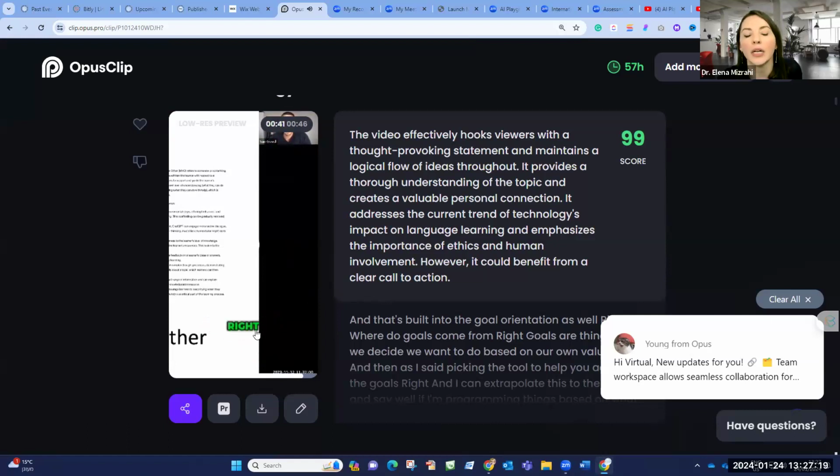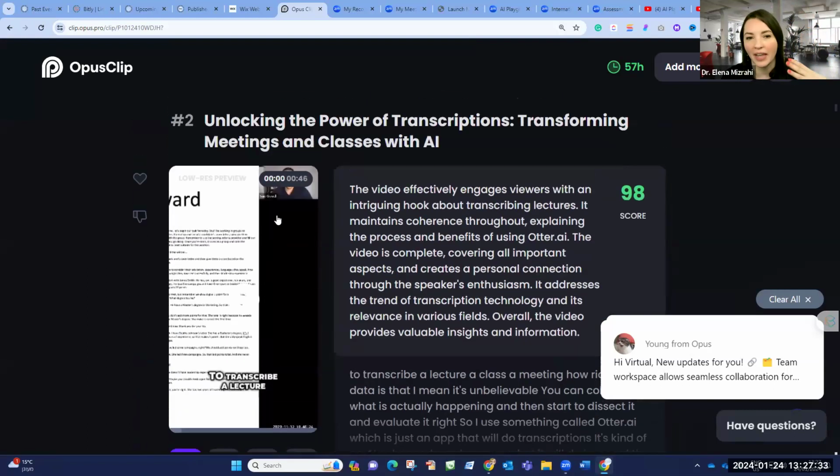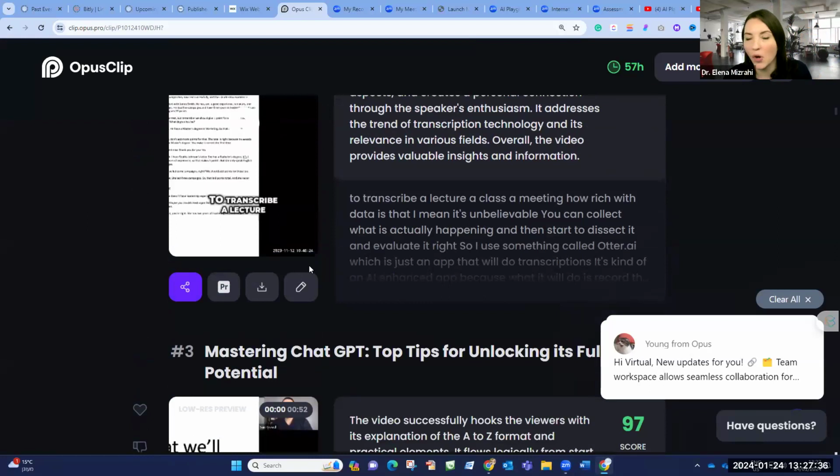Okay, so I'm stopping here. You see, the captions have been added, colorful ones, so it makes the content more accessible to students whose English is not their native language. Sometimes you would just want to read the captions instead of listening carefully to everything. And sometimes they add emojis and everything.